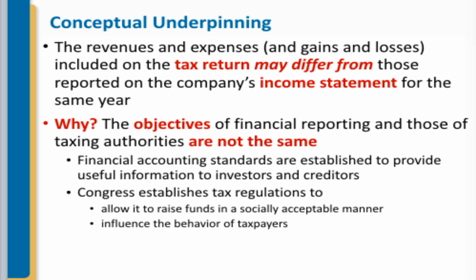If you look at a lot of the things that are in the tax code, I would say a large percentage of them at least have some policy reason behind them, if not that being the sole purpose of the regulation. So obviously, if you have different goals, and you both are setting up rules, then the rules are going to come out and be different. And that's why we have differences.